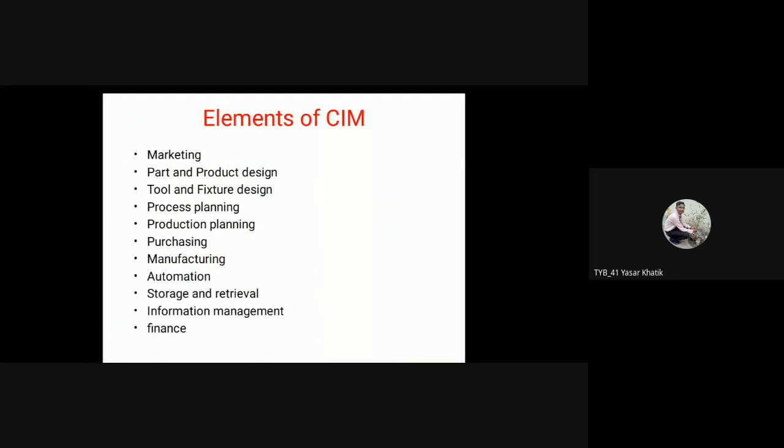So the first element is marketing. Okay. कधीही लक्षात घ्या, कोणत्याही गोष्टीचं एखादं जर आपल्याला हे करायचं असेल की एखादा नवीन प्रोडक्ट कंपनीमध्ये लॉन्च करायचं असेल, तर त्याच्यासाठी सगळ्यात पहिल्यांदा आपल्याला मार्केटमध्ये सध्याला कोणता प्रोडक्ट अवेलेबल आहे, जो आपण जो मॅन्युफॅक्चरिंग करणार आहोत त्याच्या सेम रिलेटेड कोणता आहे का, त्याचा स्टडी करणे, त्याचा सर्वे करणे, आणि मगच तुम्ही तुमच्या नवीन पार्टकडे जाणे. ठीक आहे. मार्केटिंग इज द फर्स्ट एलिमेंट ऑफ द सिम सिस्टम.